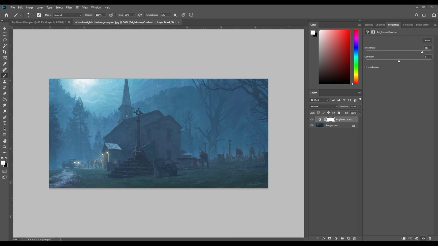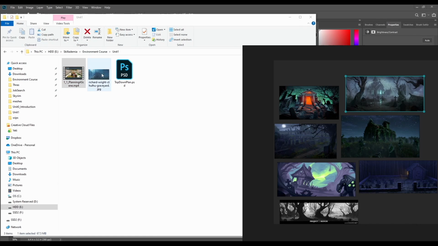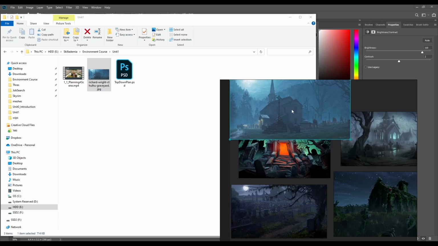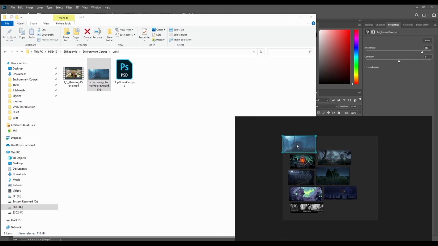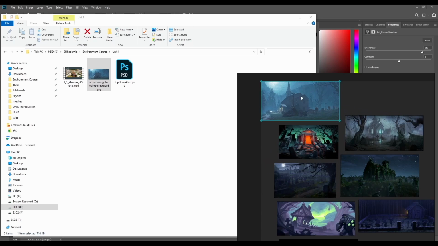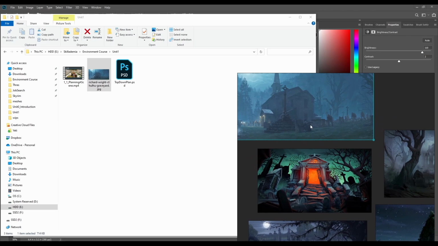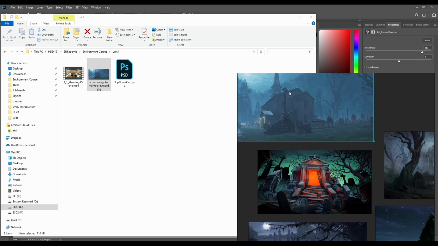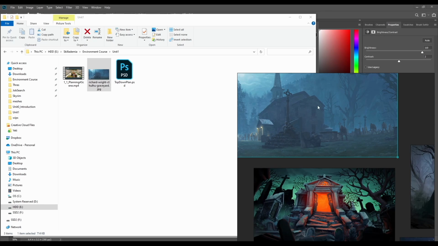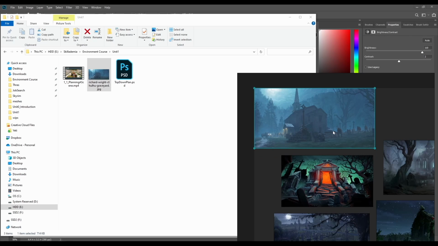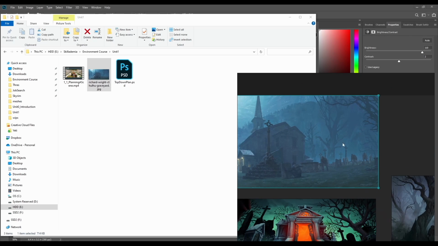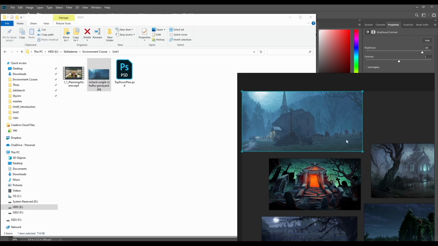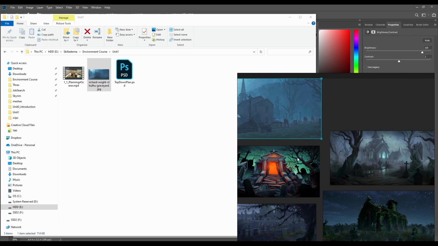And then from my file browser, I can also drag it into PureRef. I keep calling it Pinterest for some reason. Okay, so that's great, and I can see it a little bit better. It's got some cool big tombstones in it, and it's got the chapel, which again, we're not going to do a chapel, we're probably going to do a mausoleum, but it gives you a very cool idea. The trees in the background are very nice. It's sort of set into a little valley, so this limits the sight lines here. And we have the cool, dead, spooky trees. We have the path coming up here, which is a nice feature. We also have a path in this one.